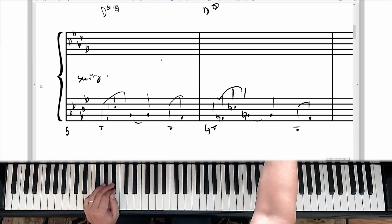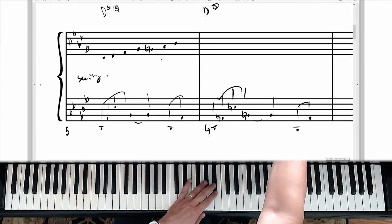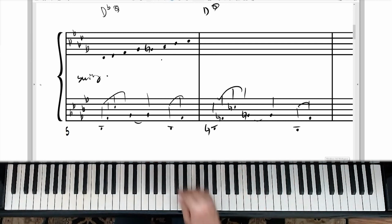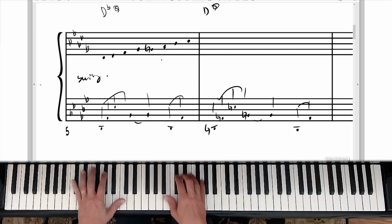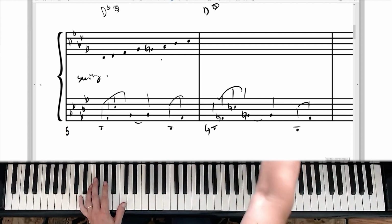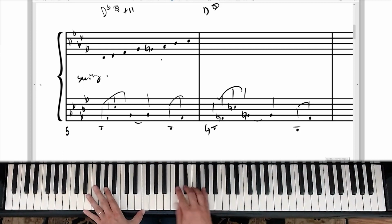So the first thing that I would do with the right hand is consider the scales themselves. So let's write out a D flat bebop scale, because that's going to be really useful in this particular situation. Let's start out with D flat, E flat, F, G flat, G natural, A flat, B flat, C, and back to D flat, like this. So the sharp 11 is the passing note. It actually works if you call this a D flat 7 sharp 11 chord. So that's the first thing that you can count on.